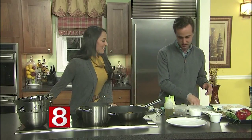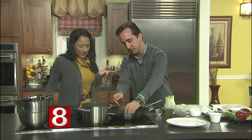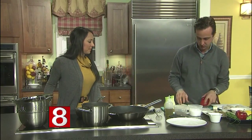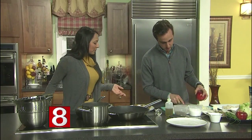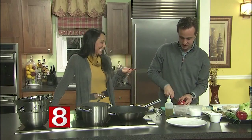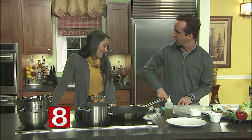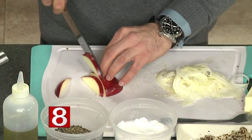It worked, huh? All right, so you shaved off some of the fennel there. I did. That's part of the slaw, yeah. And then you can just cut the apple any which way you like. That seems pretty easy. And people will be really impressed with this, I feel like. It is, right? It's not really about anything except knife skills. I mean, just make it look pretty. Any chef in the world will say, how do I plate this? And they'll tell you, just make it look pretty. And that's all it takes.